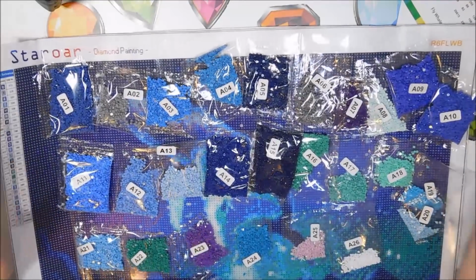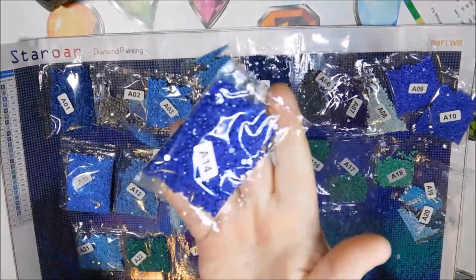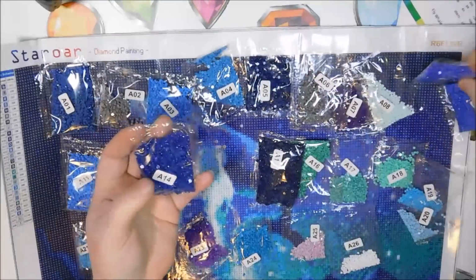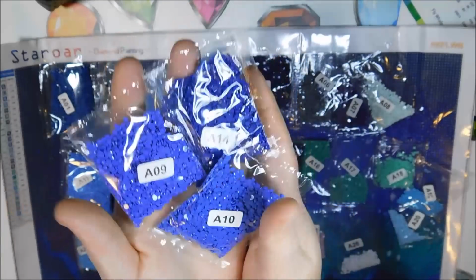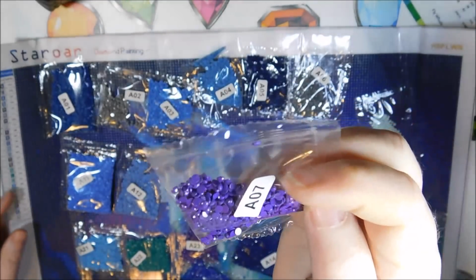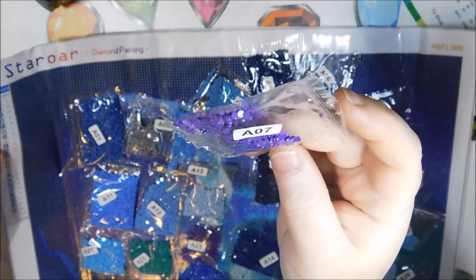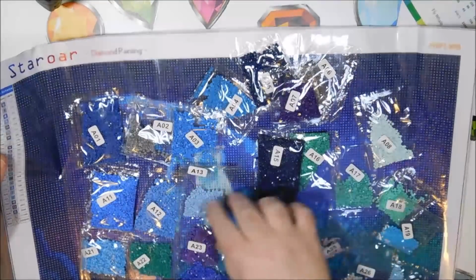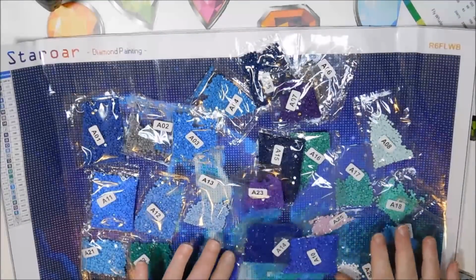All right, all 26 colors are here. I am in love with all these blues. There's a really pretty blue there. Look at how it sparkles. And then these are really close in color too. So there's going to be some great blending going on. Got a little bit of purple here. I'm guessing that's $5.50. Yeah, it is actually. And then we got that little lavender AB gem color. And then we've got another purple there. So the rest of these are mostly blues.